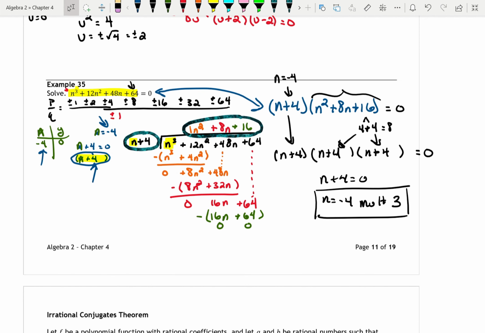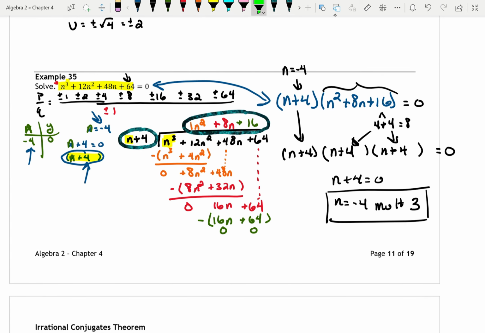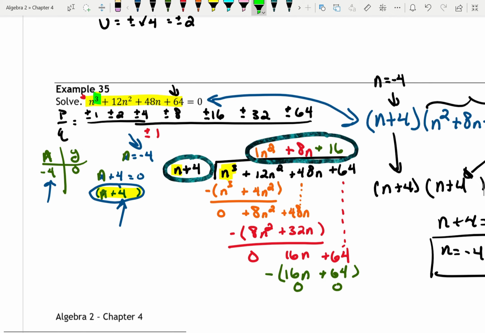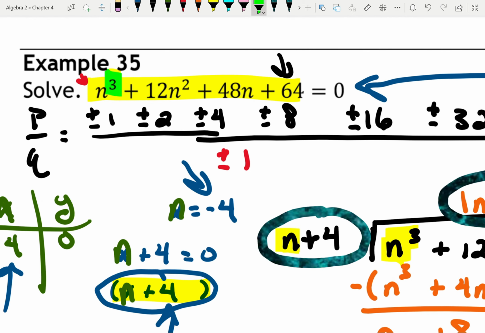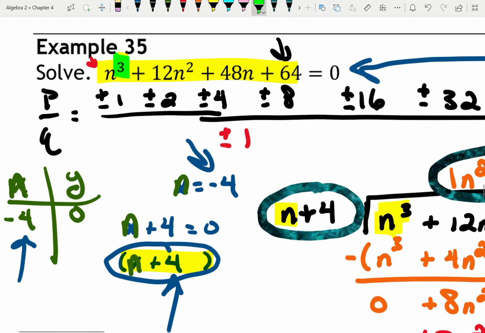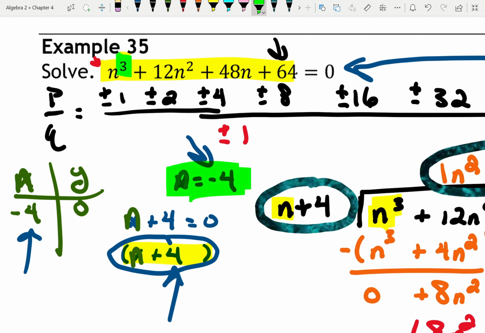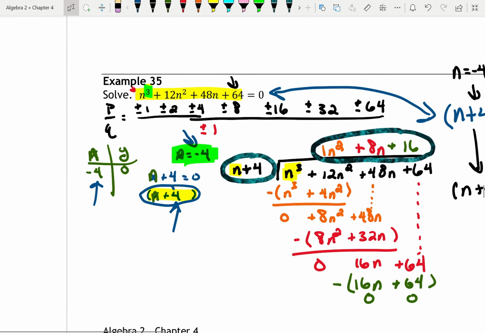All of the problem, we're kind of chasing those 3 solutions, right? In the very beginning, let me go back to this, n cubed, right here on the upper left corner, n cubed means there has to be 3 solutions. And whenever we got to saying that n equals negative 4 using the rational roots theorem, we couldn't just say, oh, well, now we're done. The answer is negative 4. We can't do that. We have to actually check that negative 4 is the only answer, because we know that we have 3 answers, so it's either going to be a multiplicity or you have more than one answer. And there could be some wonky square root answers, and that's, I think, what we're going to look at next.